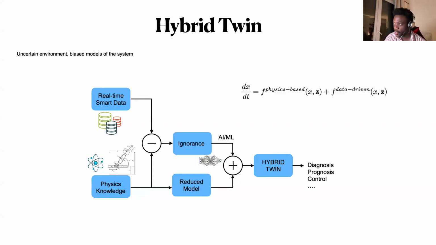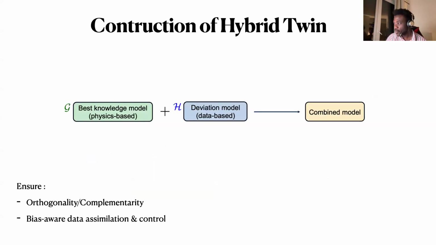In the context of this research, we have an environment that we don't know perfectly. Like we might have a wind that is changing, or some assumption that we made on the physics that is not correct, and we will try to make the best modeling approach to take this uncertainty into account. So the idea at the end is to have this hybrid twin that you can control, and then you can apply it on dynamical systems as well.